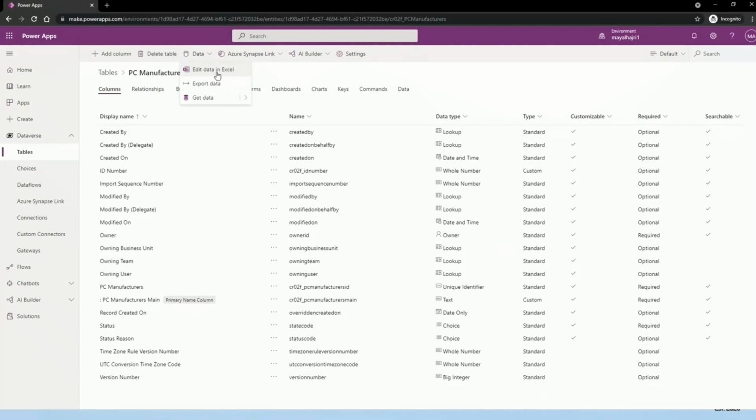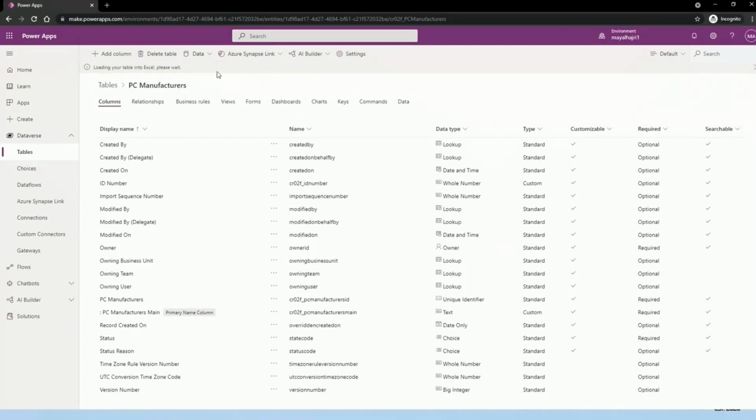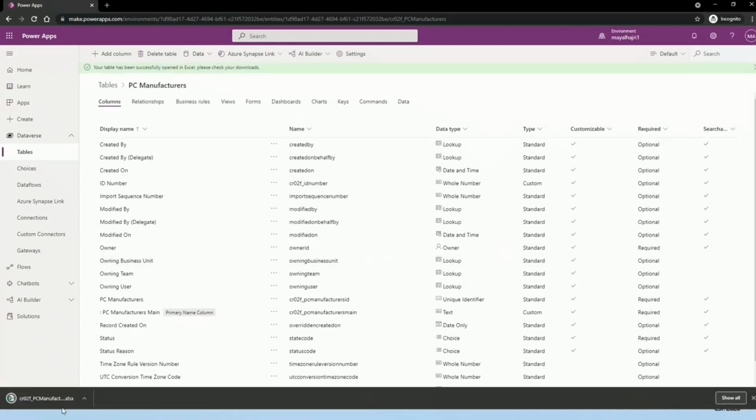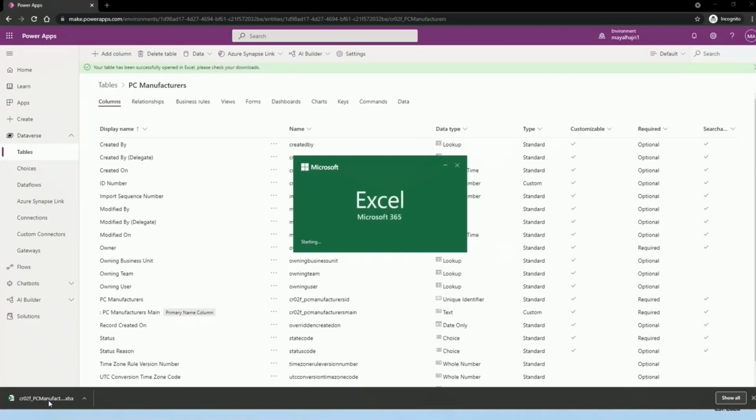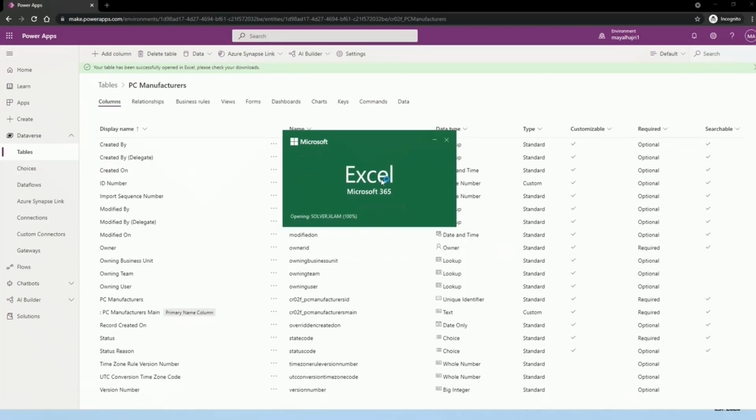So once you click edit data in Excel, you will have the functionality to edit the data from here. And once you download it, you can do it from there and you can publish it. I didn't try it before, but I think there's a way to add an add-in within Excel that will help you to publish your data from Excel.